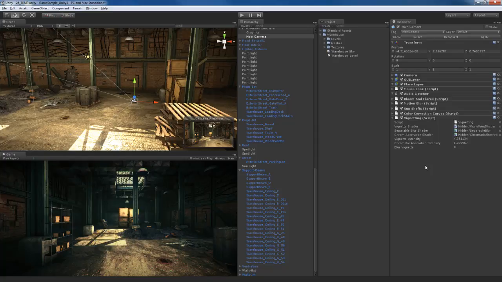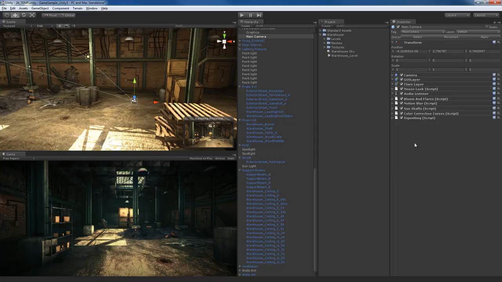Okay, so the next effect that I want to talk about is something called SSAO, which stands for Screen Space Ambient Occlusion. It basically adds more ambient occlusion to your scene. I already added some ambient occlusion when I did light mapping with Beast earlier, but I can add extra ambient occlusion, and this ambient occlusion is actually calculated in real time. Now the good thing about Screen Space Ambient Occlusion in Unity is that it makes your scenes look more realistic and much better.